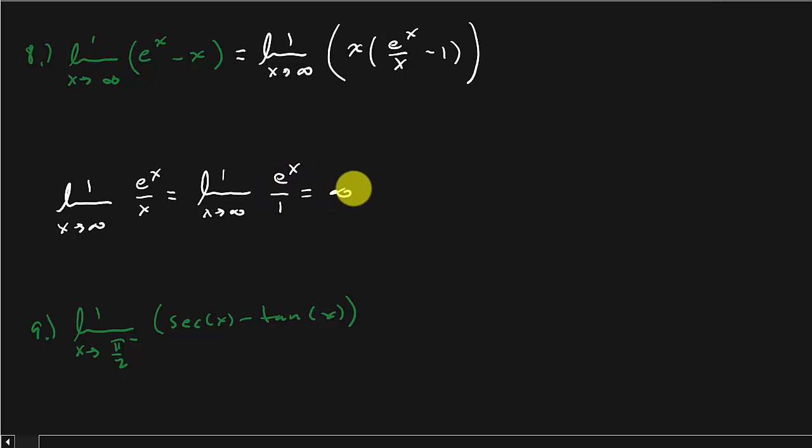So we can see this term right here is going to go to infinity. That 1 is insignificant. I mean, infinity minus 1, what's that 1 doing? Nothing. So this term is going to infinity, and this one is going to infinity. So it's like we have a really big number times another really big number. What's that going to do if you multiply two really big numbers together? You're going to get an even bigger number. So we can say that's going to infinity.